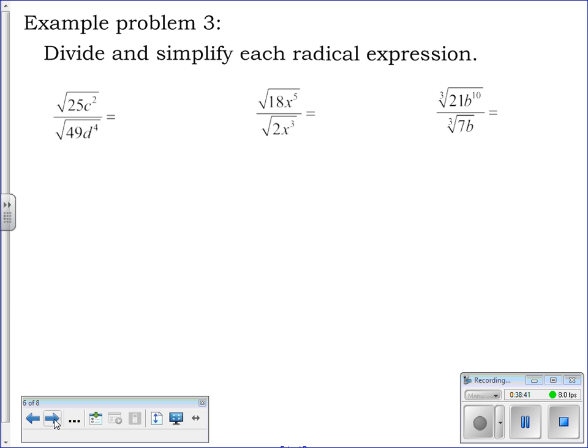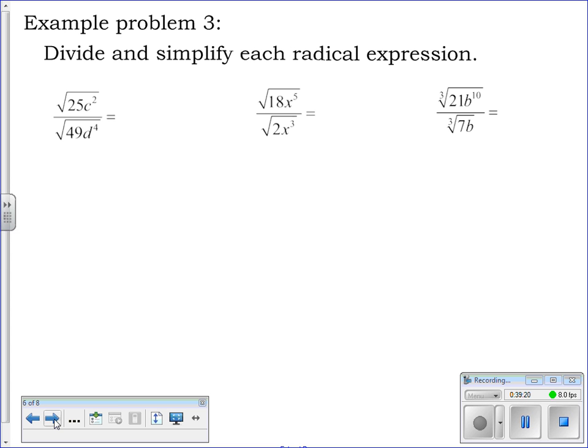25 and 49 are perfect squares. I'm not going to mess with it because I already have a perfect square in my denominator in particular. The denominator is pretty much what drives everything. If my denominator is a perfect square, I'm not messing with it, because I don't want to mess with that perfect square. And d to the 4th is a perfect square. My denominator is the square root of a perfect square. I'm not going to try to simplify it. I'm just going to take the square root of my denominator, and I'm going to take the square root of my numerator. I'm not messing with anything because I have the square root of 49 there. That's the big deal on this one.